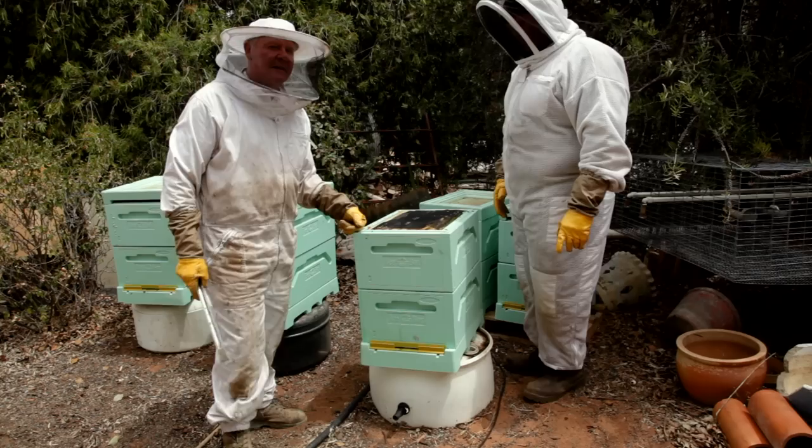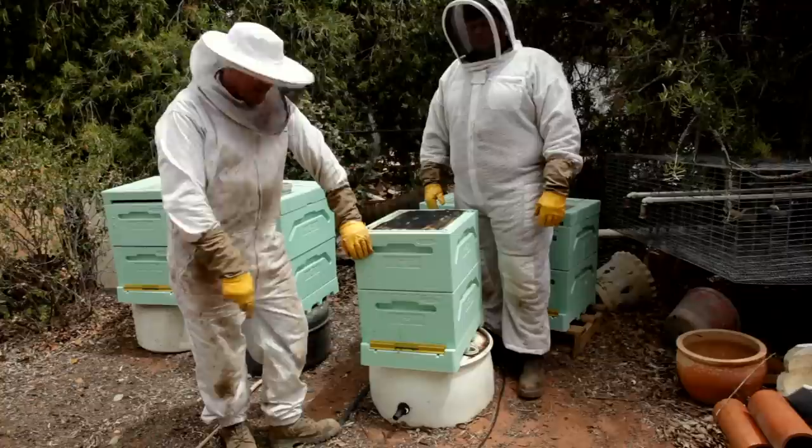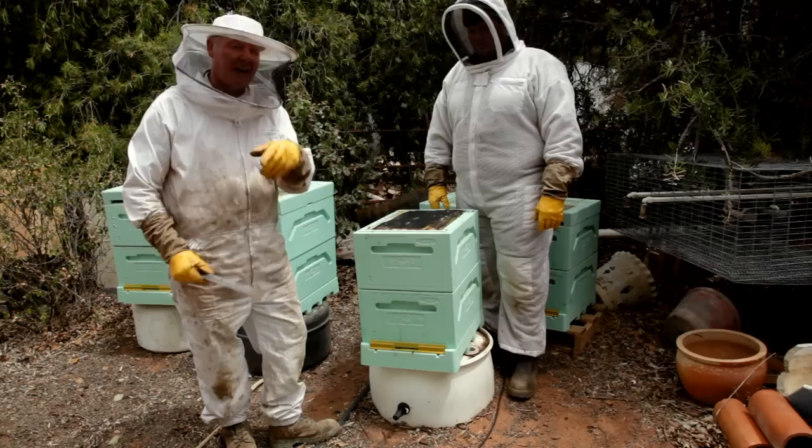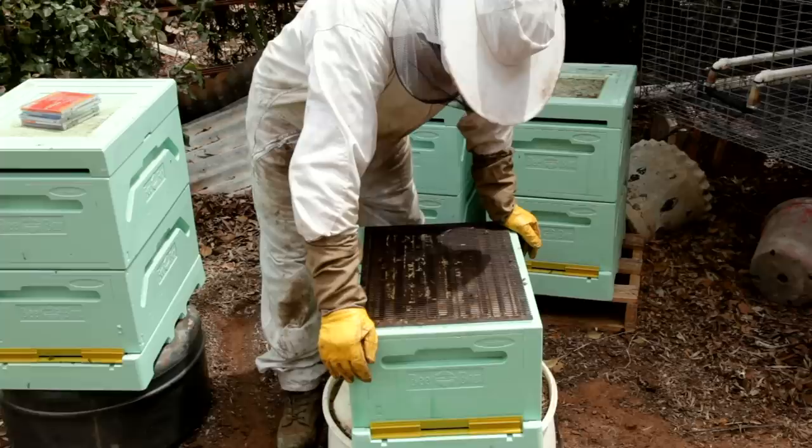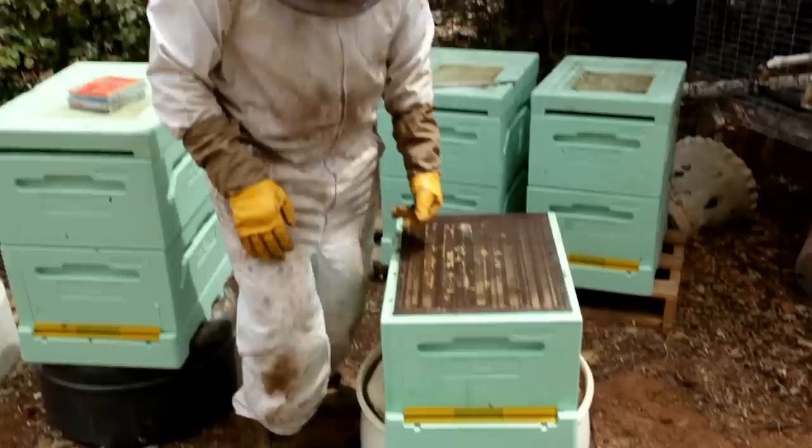We're just going to dismantle this, and we've got a gap at the bottom, get the super and the brood box off, and then we're going to put the little mite-catching CD case at the bottom. So we'll just clack it at the back, hopefully crack the seal. Well, it looked like an easy idea on the internet. Oh, shit!